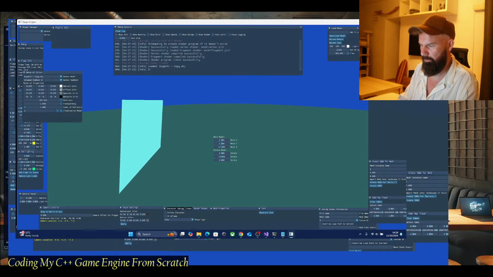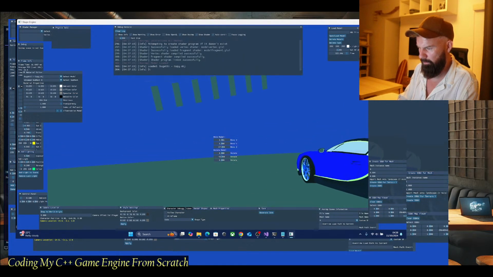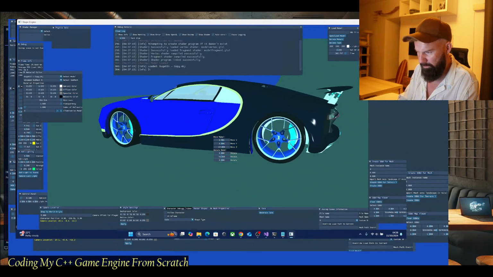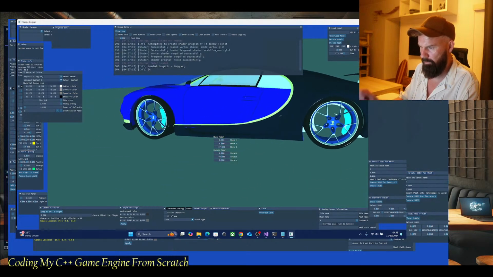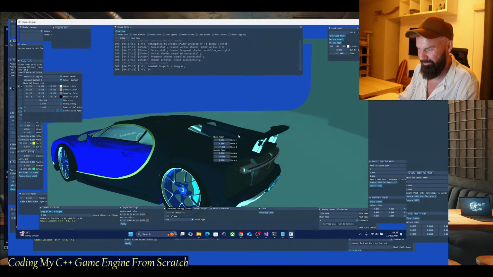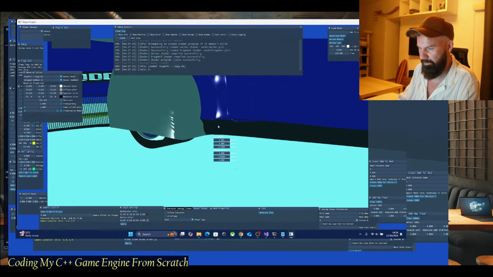Get lost. Yeah, those alloys seem bright. But I don't remember exactly what changed. Let's go inside.